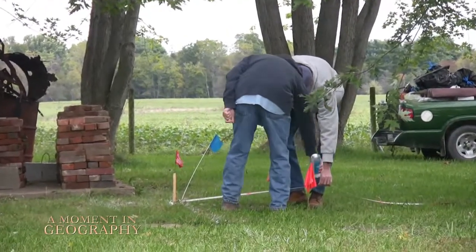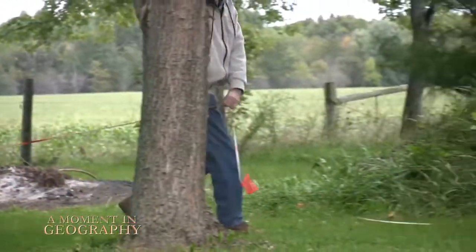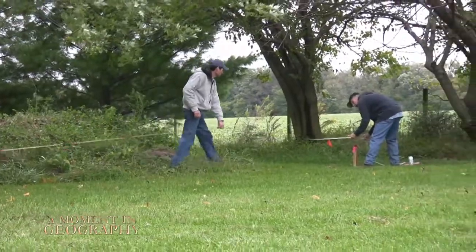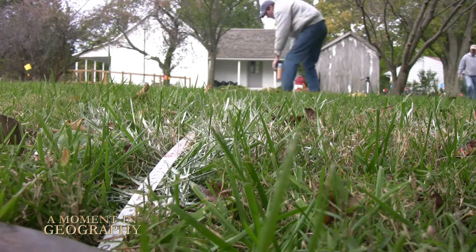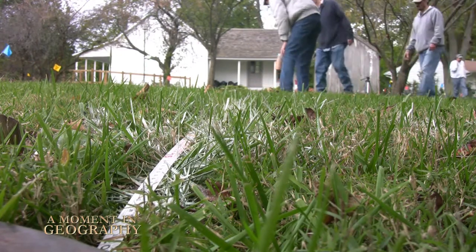We're setting up a one-meter grid upon which we will draw baselines, shot in precisely with the GPS equipment, so that sometime in the future people can come back to these same exact corners and know where this survey was drawn from. We'll set up north-south, east-west baselines, mark it off in half-meter increments, and that way as we run the GPR instrument back and forth we'll be able to follow a straight line and know exactly where each signal is produced. I'll put a couple of extra marks in the middle.